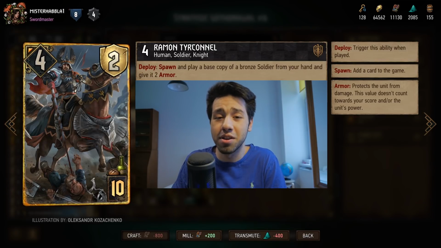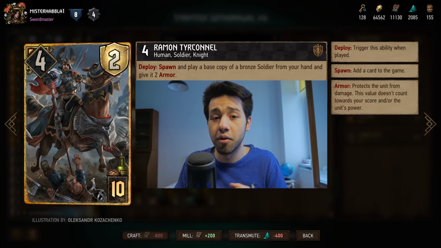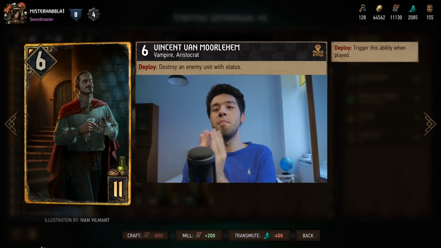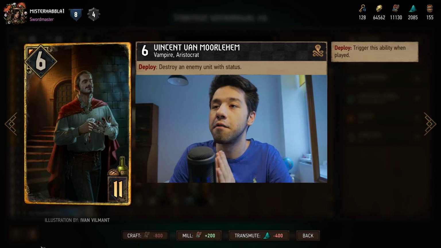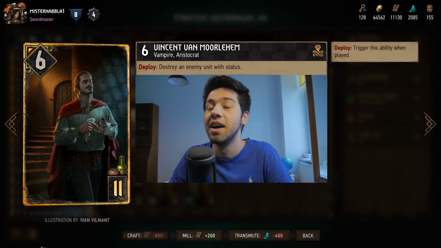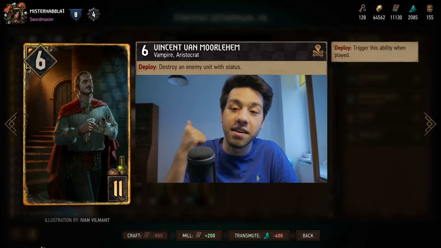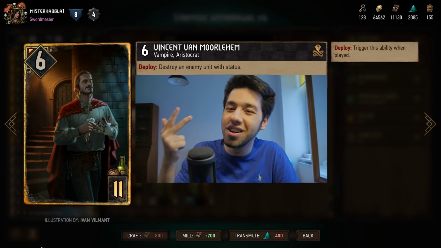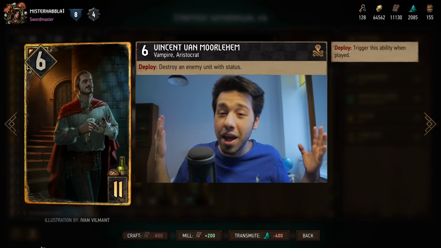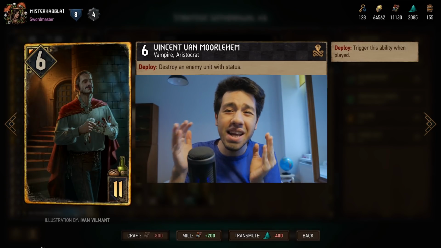It's not even that bad with Nilfgaardian Knight, simply because Nilfgaardian Knight also can set up things like Vilgefortz, Poison, or Yennefer's Invocation. And here we have the big card, Vincent van Lehem. Deploy: destroy an enemy unit with status. This card is absolutely bonkers. This card can kill something with Vitality, Bleeding, Shield, Poison, Lock, you name it. This can kill virtually everything, and you can set it up really easily.